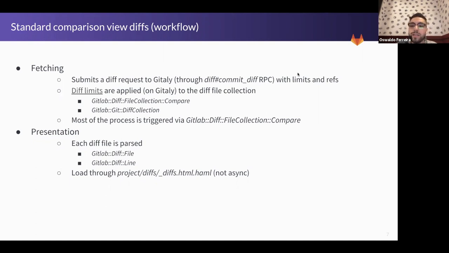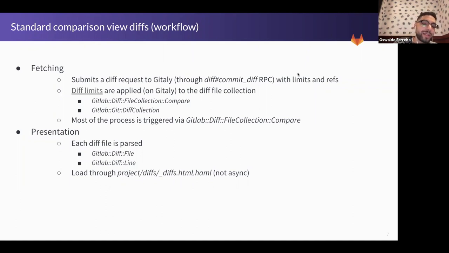It's interesting to think about limiting because we can't just fetch everything, because we can't handle everything possible. So imagine that we take the first revision of GitLab and the last revision of GitLab, let's say the master, we are going to have a huge amount of diff files. So we need to limit this somehow. It's nice because before we were limiting on the GitLab CE code base itself, and we started moving these limitations to Gitaly. So that's the source. So it's interesting to think that we are limiting the diff on the source itself. We are not fetching, then putting in memory and limiting on GitLab CE. So it's better to have a service that already does this, and it's Golang, so it's faster.